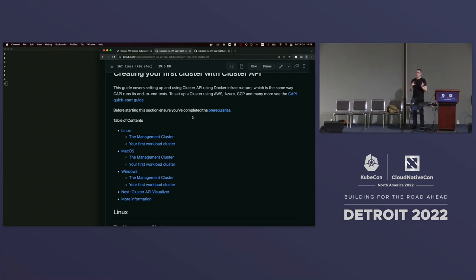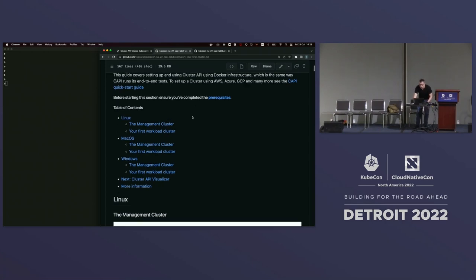You can also use Cluster API to set clusters up across any number of clouds and bare metal environments. There are loads of different providers, and we have a quick start guide for a lot of those. The actual flow of the quick start might be a bit different, which I'll explain in a few minutes. But you can set up clusters on AWS, Azure, GCP, DigitalOcean, and we've got a list of providers on the Cluster API book online.